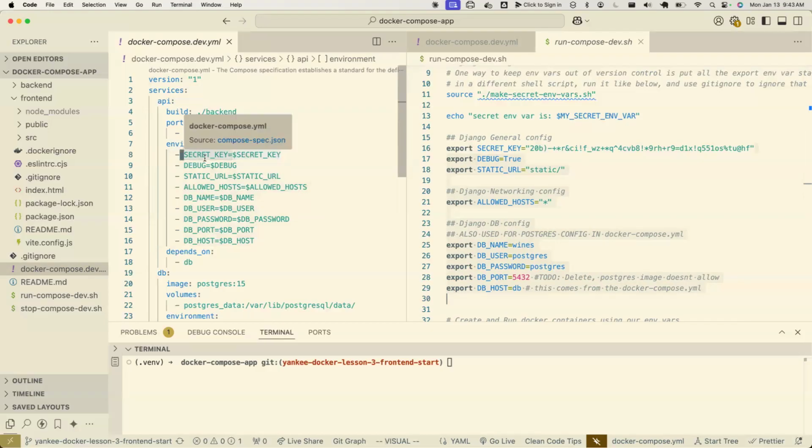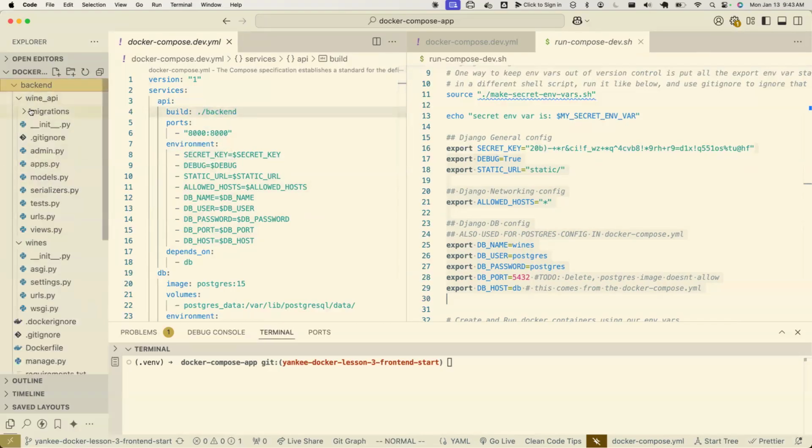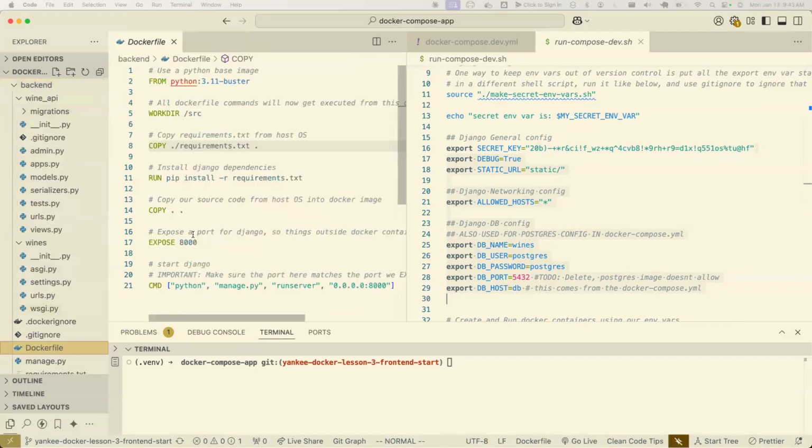So inside the Docker container, when we're building the image for our Dockerfile, like here on the back end, we don't see the environment variables get used here, but what happens is Django gets installed, and all these environment variables essentially get imported into the image.